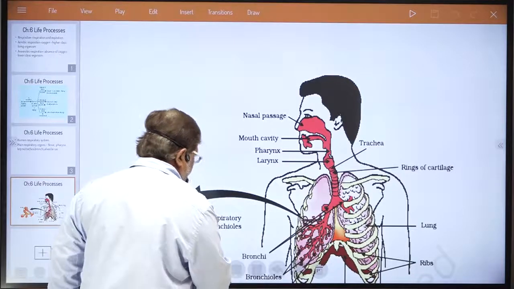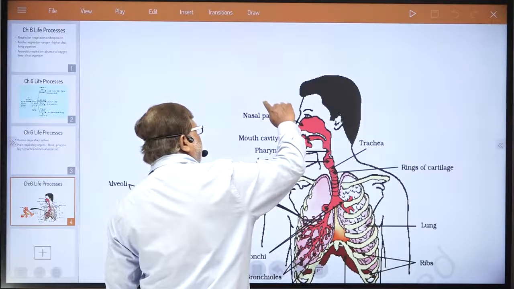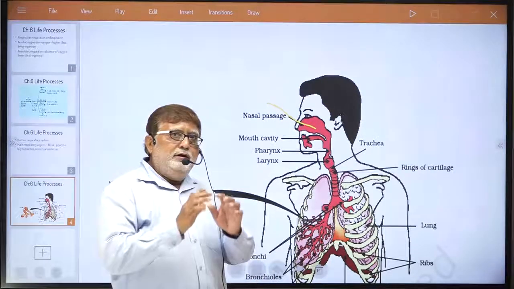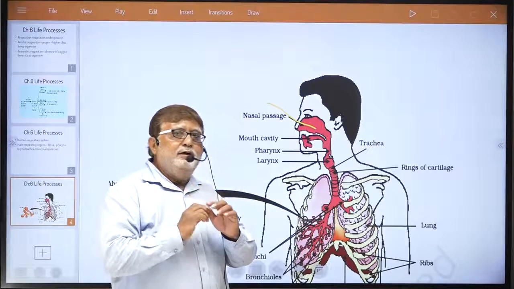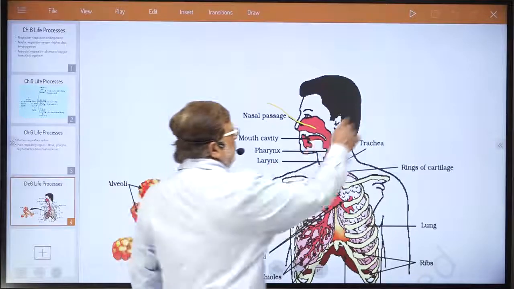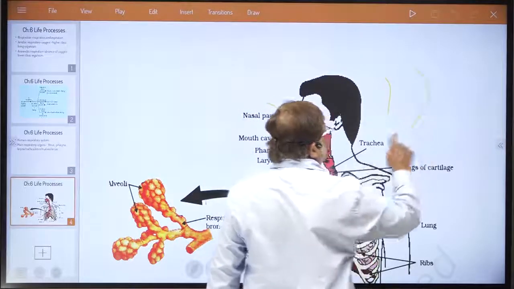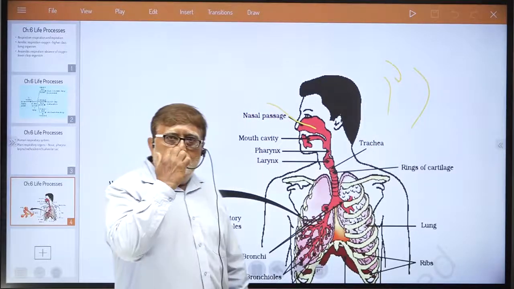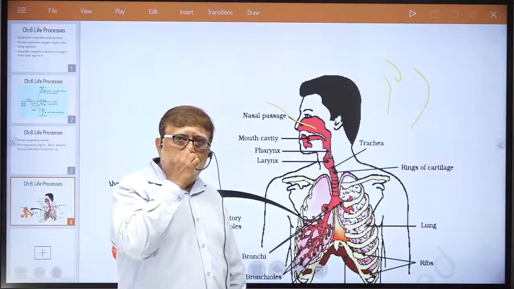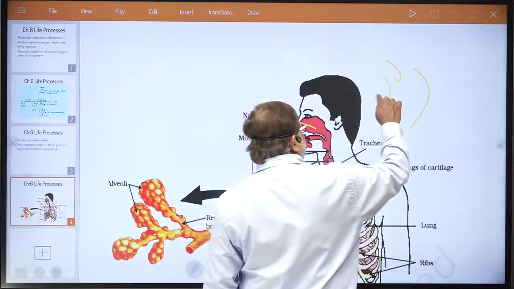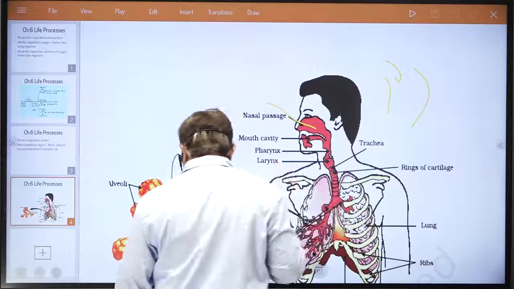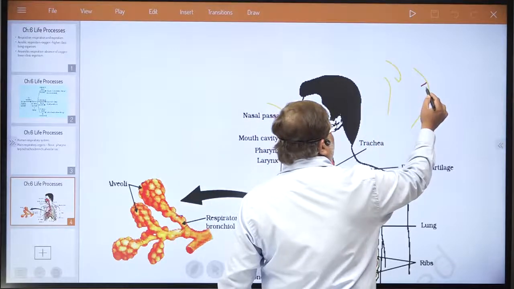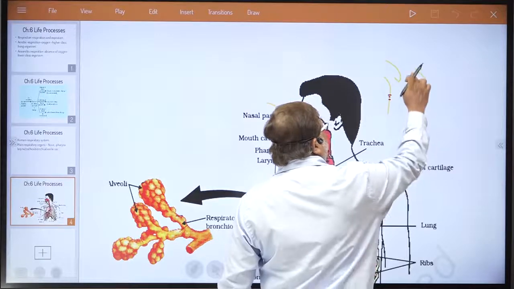Okay, how does it happen, dear student? The oxygenated air enters our nostril. Now, actually, our nostrils are peculiarly designed in this way, that inside the nostril, suppose this is our nostril. Now, when oxygenated air enters here, dear student, the inside lumen of our nostril is lined with a particular type of glands, which secrete a specific type of thick liquid, which you call mucus. Mucus is secreted from here. It also has fine hair.